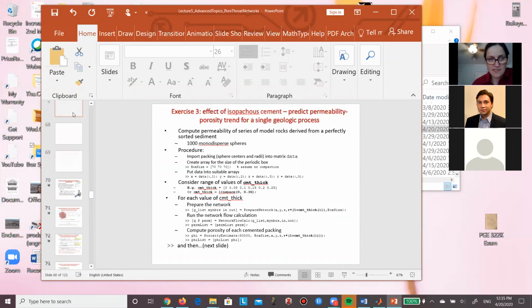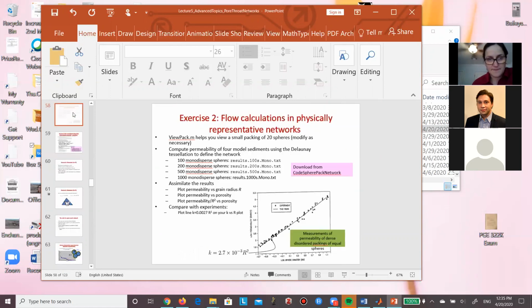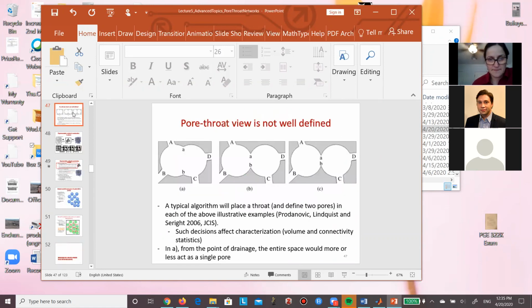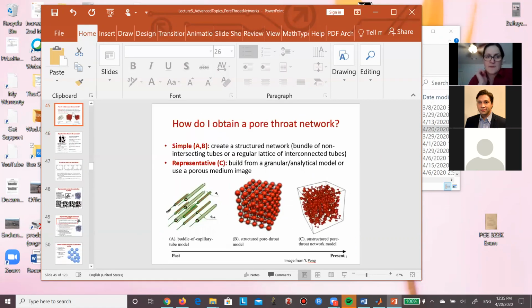So here's an example of pore throat networks. What is the ultimate goal? Why do I want to create a network based on my porous medium?